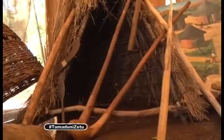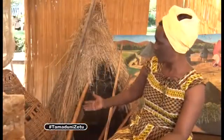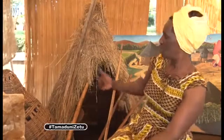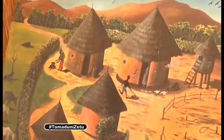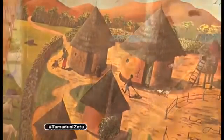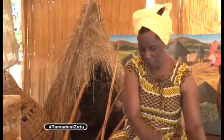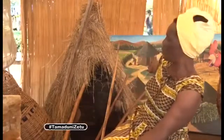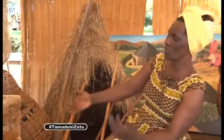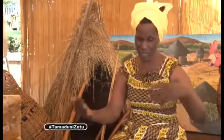In this structure, he was supposed to sleep in one day with the first son in the family. And then the next day, he begins to prepare the first wife's house as mentioned in the photograph. And then after completing the first wife's house, he sleeps in there with the first wife. Then the next day, he makes the second woman's house. And he continues in that order, even if there were 10 women, building the houses on alternative sides of their home.